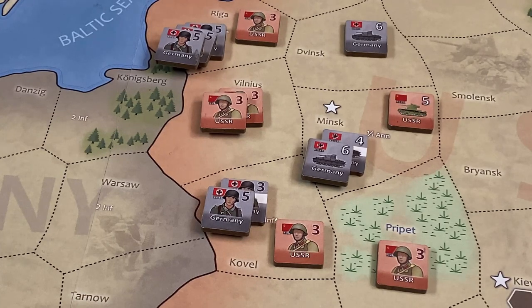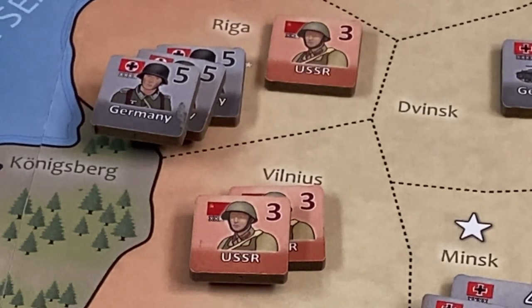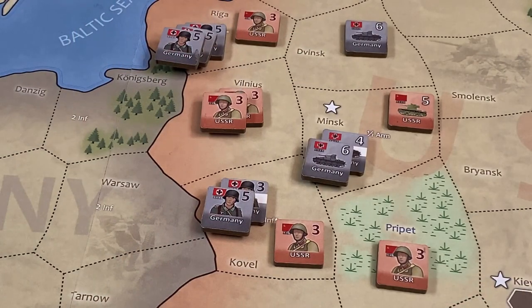And the only exception is blitzkrieg exploitation movement. Here we see the Soviet army in Riga, which also contains 3 German armies. That Soviet army cannot move to Königsberg because Königsberg is not controlled by the Soviets, and it cannot even do so by passing first through a controlled area like Vilnius. Also, the Soviet army in Riga cannot move to Dvinsk because it does not control Dvinsk, nor can it end up in an area with an enemy army.